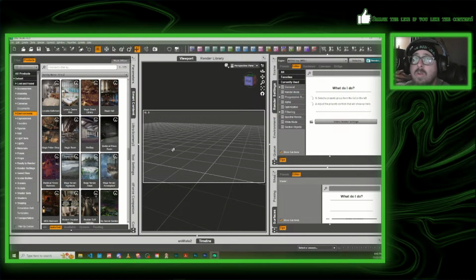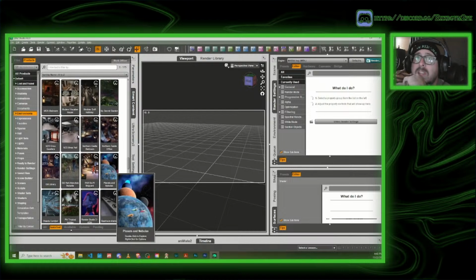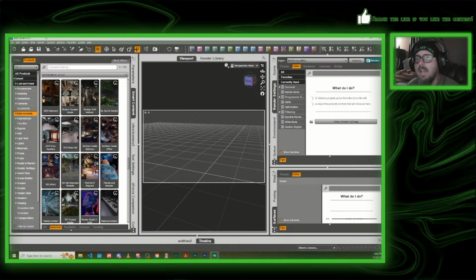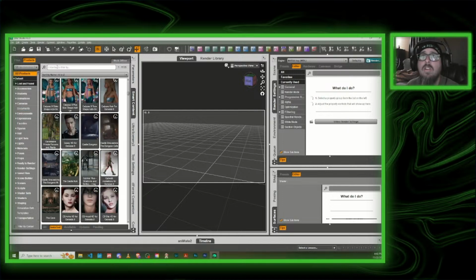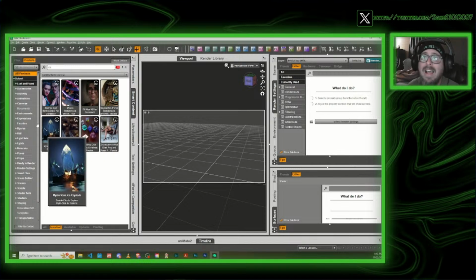A very light snow, right? But if there's no snow on the ground, it might look a little weird. Just making an educated guess on that. I wonder if I have anything that has to do with ice. Maybe I could have... Let's look at ice. I said ice, not dice, but I got a mysterious ice crystal, but no ice.